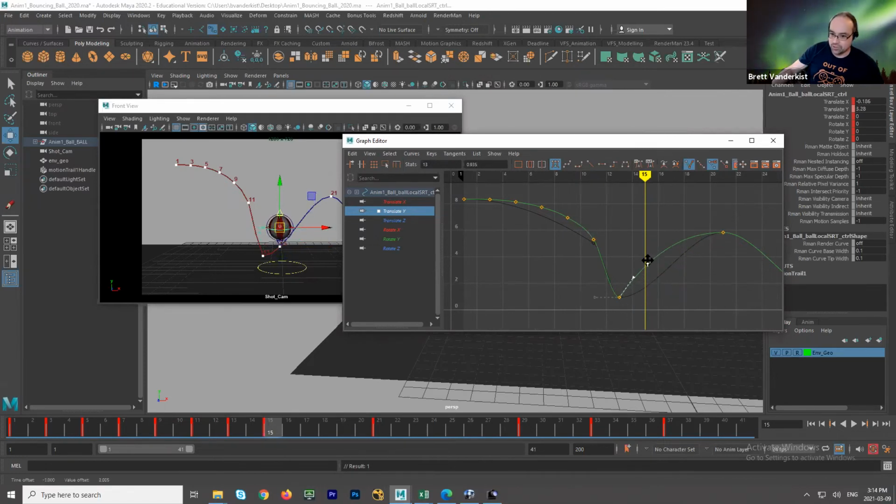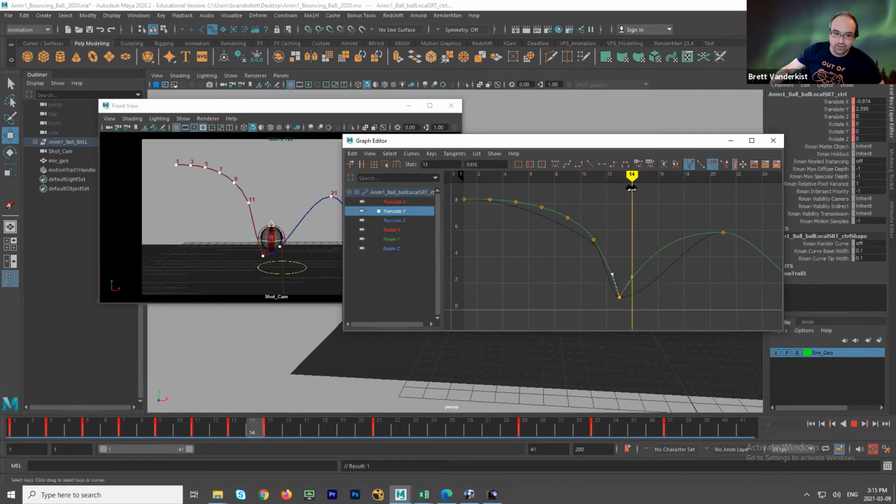And I can push this curve up and I can go to this side and I can push that curve up. And that kind of shape means that you're going to have a very abrupt change in direction. It's a very sharp curve. It's a very sharp change. Whereas before it was more of a smooth curve, which is where you're going to slow down. So we'll see how that feels now.